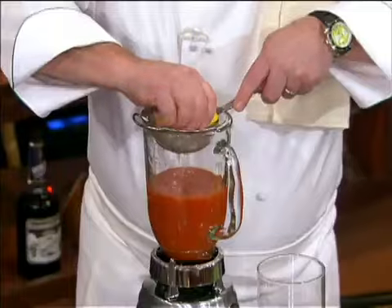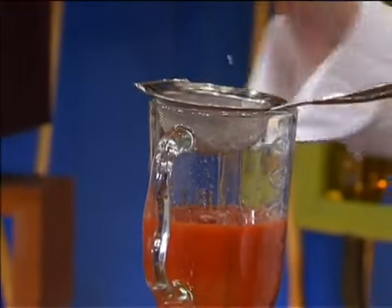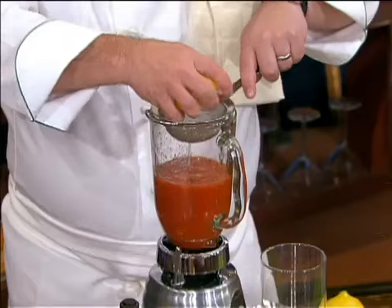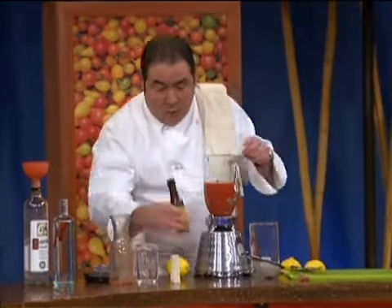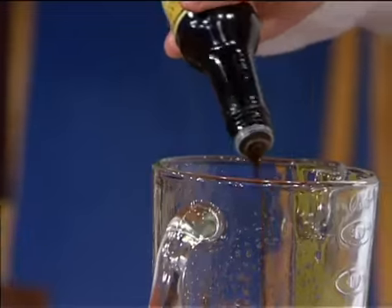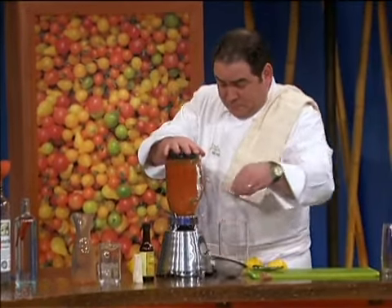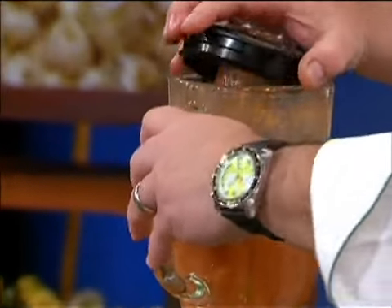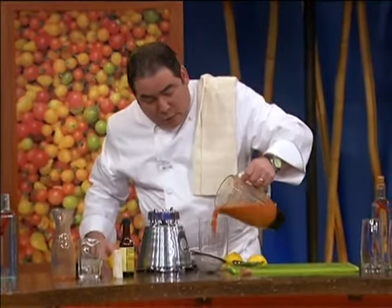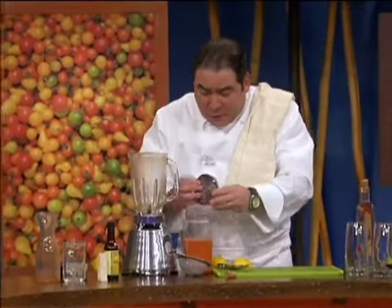I like to put the juice of at least one lemon, depending on how much juice is in it — very, very simple. Maybe a little pinch of salt. And then one last ingredient that I personally love is a little Worcestershire sauce, which gives it really, in my opinion, the kick. You can do this ahead of time, which you should. Just get all that horseradish and ginger in there, put it in a little glass jar container and keep it in the icebox for a couple days. Let it get really, really nice and delicious. To have a really good Bloody Mary takes a little prior planning.